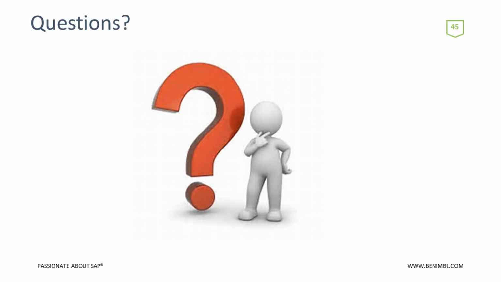So our first question for Hari is from Alex. Are there two versions of CPI, one for PI and PO and another for data services? That's a great question. Yes, initially when SAP came out with the integration solution, it was HCI, named HANA Cloud Integration, and it had two flavors, PI and DS, where PI stands for Process Integration, and DS stands for Data Services.